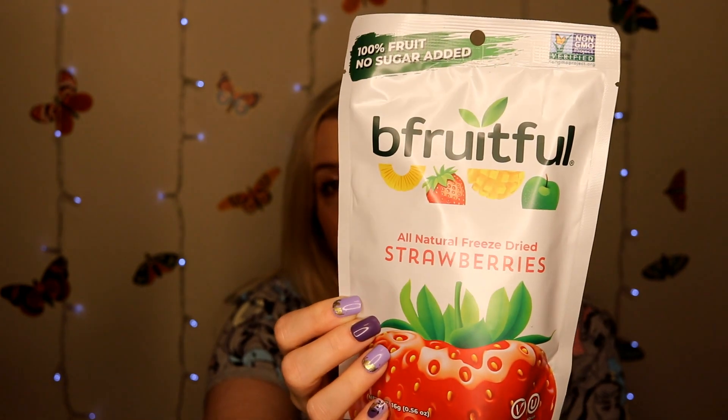While I was perusing the food section, I did see some freeze-dried strawberries by the Be Fruitful brand. Never tried them before, but freeze-dried strawberries are pretty expensive at the grocery store. This is just a smaller bag — 0.56 ounces, so just over half an ounce. I got this to just kind of sprinkle over some yogurt. There are 14 carbohydrates and one fiber, so if you're following a diabetic diet you'd subtract the fiber and get 13 net carbs for the entire package. I'm not going to be eating the entire package — just sprinkling a little bit with my granola on my yogurt in the morning. I love freeze-dried strawberries so I can't wait to try these.